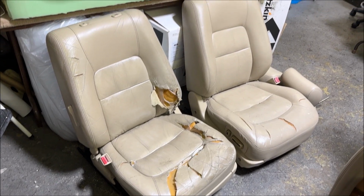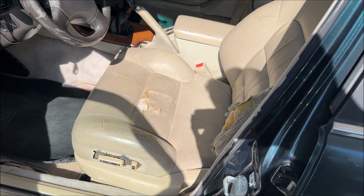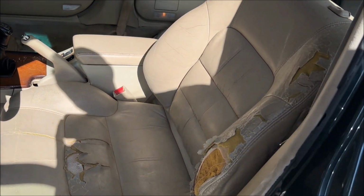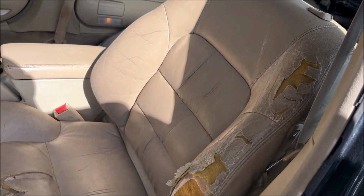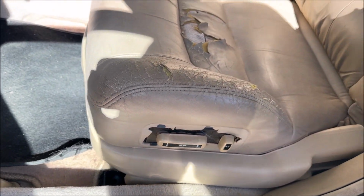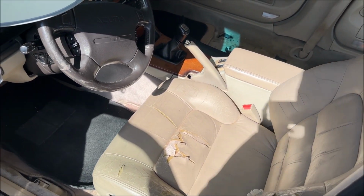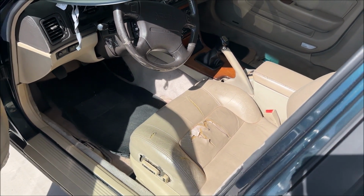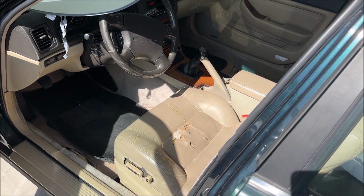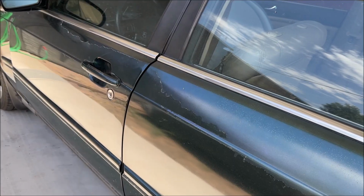Dropping these things at Trim Fit. My temporary solution in here is to use a coupe seat. This is a spare two-door coupe seat. Unfortunately, the mounting points, to no surprise, are completely different. So this is going to be a very loose fitting thing for now, just to move the car around the yard and stuff like that. But at least there's a placeholder until the other original seats are back from upholstery.